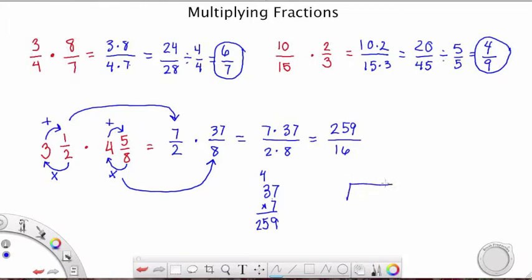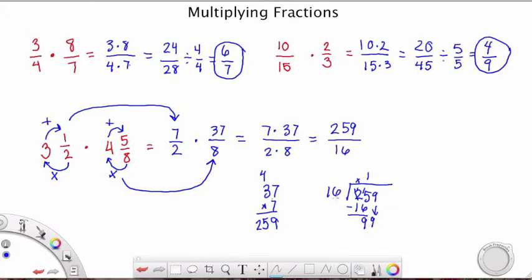Now I have to do some work, because we don't want to leave our answer as an improper fraction. We changed it into an improper fraction over here so that we could multiply it straight through. We had to get rid of the mixed number form of that number. But now we have to take 259 and see how many times 16 goes into it. 16 does not go into 2, but 16 does go into 25 once. 1 times 16 is 16. I subtract. I have to borrow. This becomes a 15. This becomes a 1. 15 minus 6 is 9. I bring down my next 9.